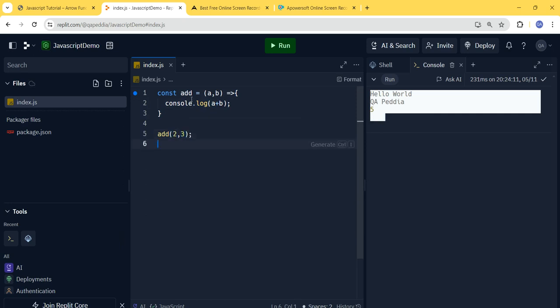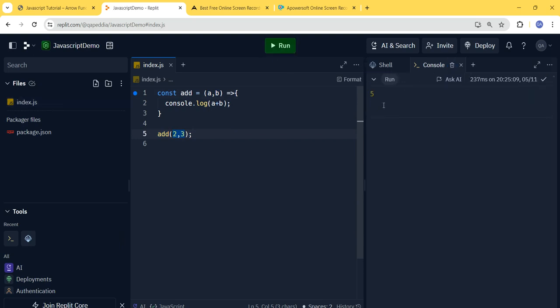We have written one function, we are passing some parameters, adding those two parameters, and then printing. Whenever we call this function, we have to pass some values there. If we run it, it will print 5. If I pass here 3, 3, then it is going to print 6.